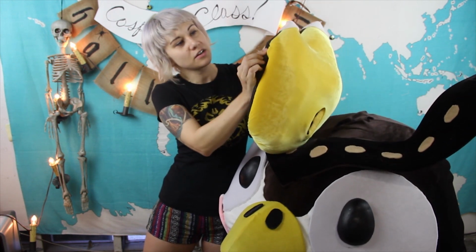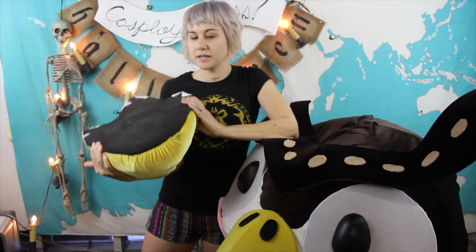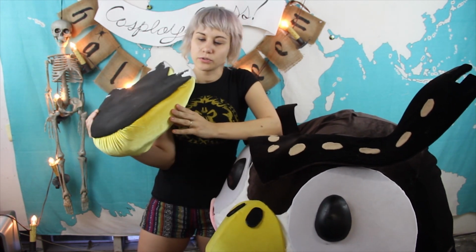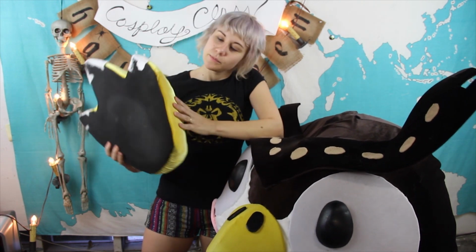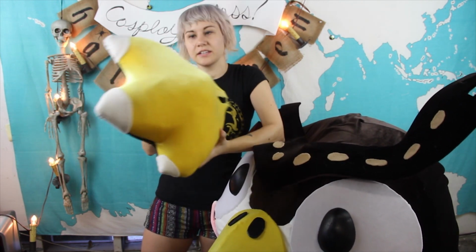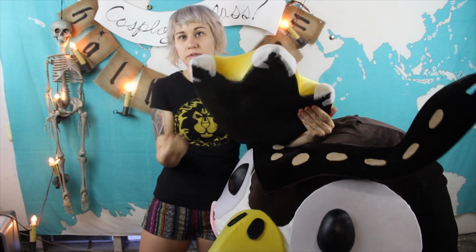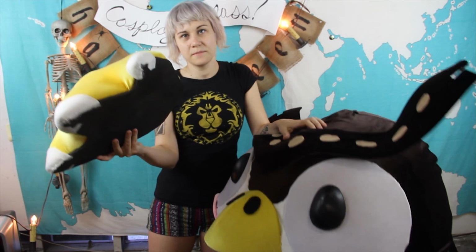So you can see here where there's glue on the inside, and then I make it look all clean and pretty by using Barge or Spray 90 or whatever to glue your sole to the bottom. I usually use Barge just because it's safe and it won't come off. That's how it looks all pretty and clean, and the edges end up looking really nice because I've pinned it and pulled it and glued it and then sealed it all up with this bottom of the shoe to make it look all fancy.